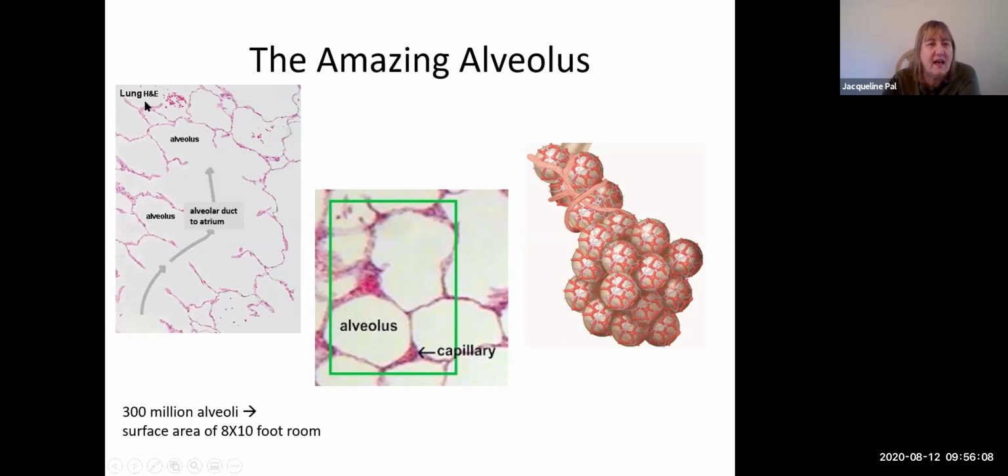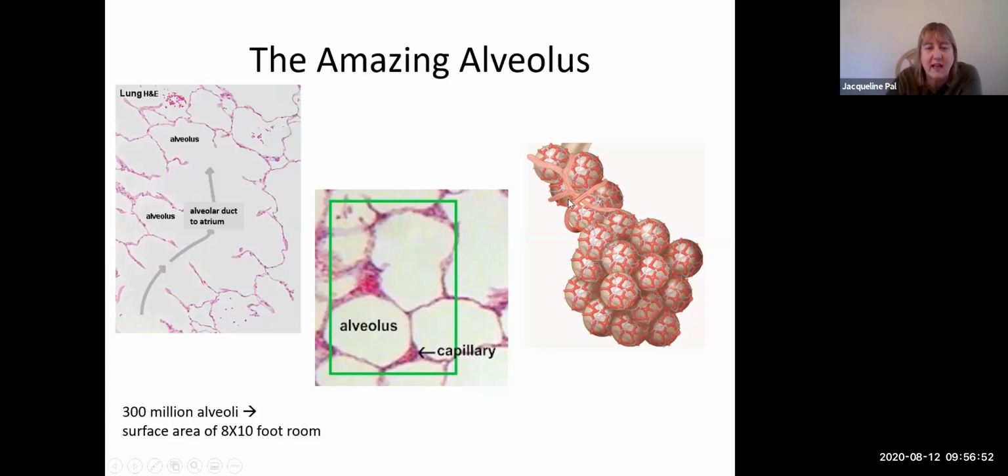In fact, if we take this picture of normal, beautiful lung tissue here on the left, and we look up close at these walls of the alveoli, what you will notice at all the little nooks and cranny edges, there are capillaries. So looking at the model from the outside, all of these red structures are representing that the capillary bed is surrounding each of these alveoli. It's a little bit different from models, because on models of the alveoli and alveolar sacs, they show the blood vessels on half of it only. And so you think, okay, so part of it has blood vessels and part of it doesn't, but I want you to realize every alveolus is surrounded by capillary beds.